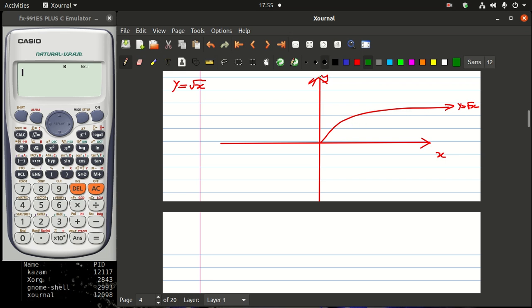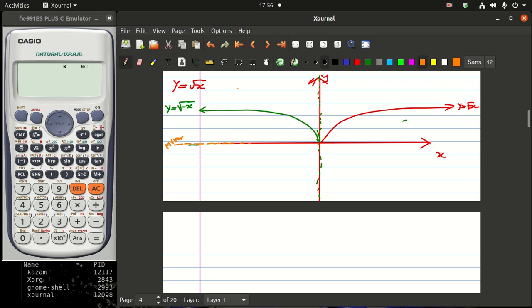So the first thing that you do, you place your mirror along the y-axis, and then you stand here and you look at this curve. In the mirror, it will look something like this. This is y is equal to square root of minus x across the y-axis. So this one here is a reflection of that along the y-axis. But when you want to find a reflection across the origin, you have to place a second mirror there. So the second mirror is the one that will actually give us the final answer here.